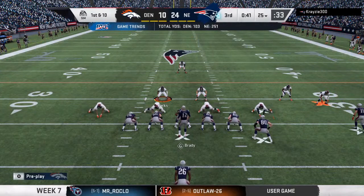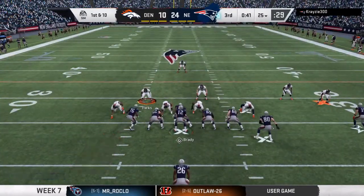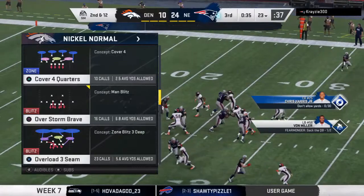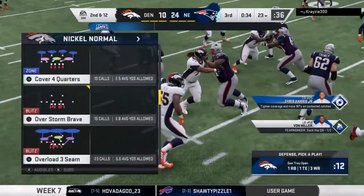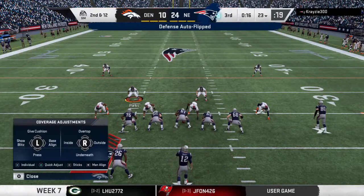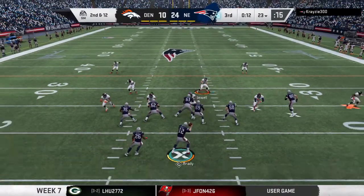New England with a first down as they begin the drive. And following the interception, just any interception, are you a little bit more cautious when you start that next drive, or no, you just throw that out the window? I think you are. I don't think that there's any way you can run back out there and go, totally didn't affect me. Let's just go ahead and be loose with the football again. You're going to take care of it, but you have to be careful about being too cautious because now you can't run any offense at all. Still want to attack. We'll see how they attack here.